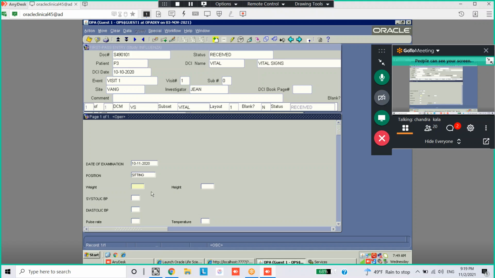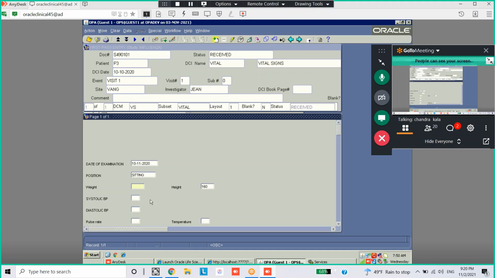Height, you can enter. Better you enter in centimeters, 160 like that. Systolic BP.